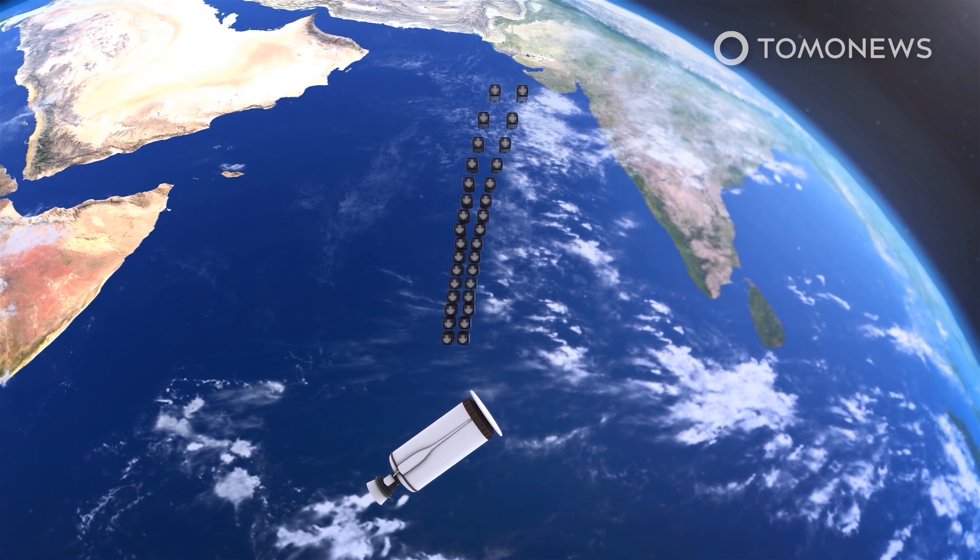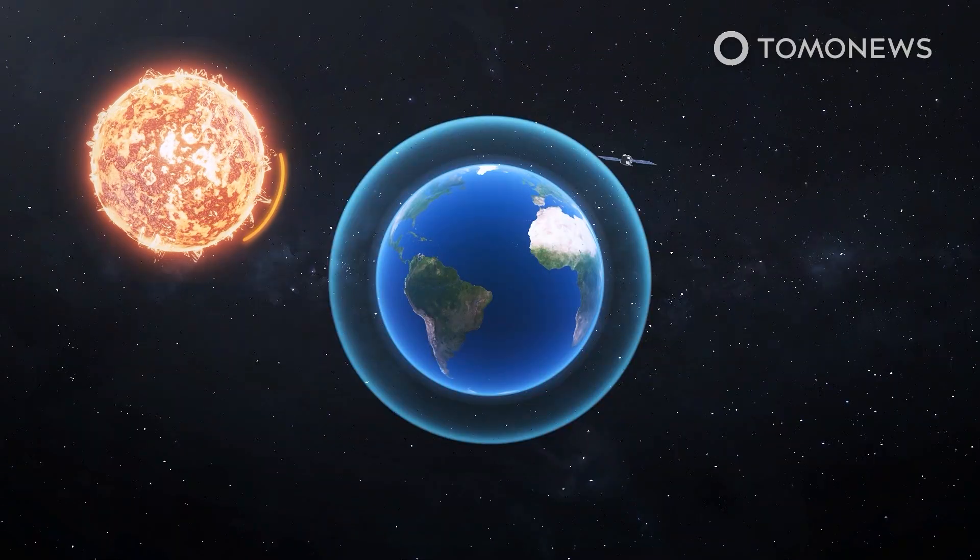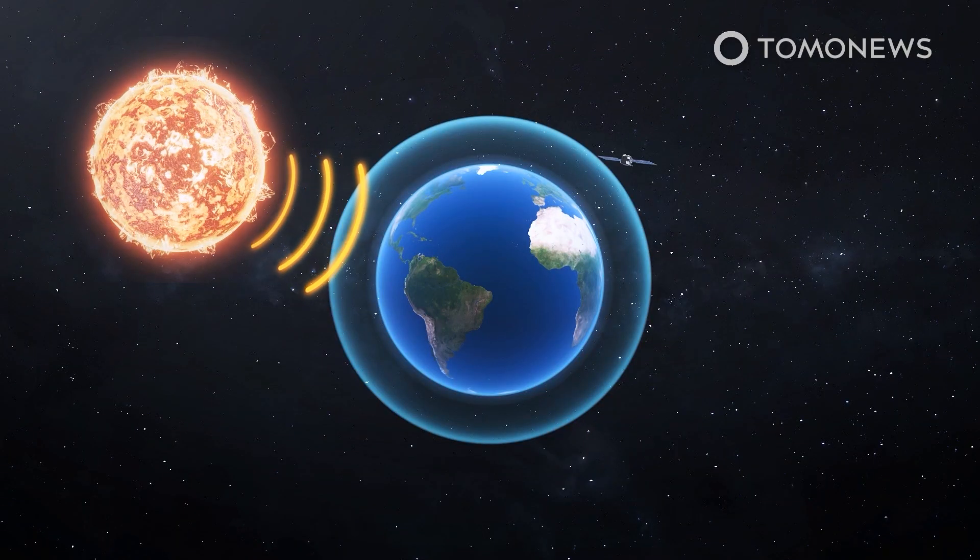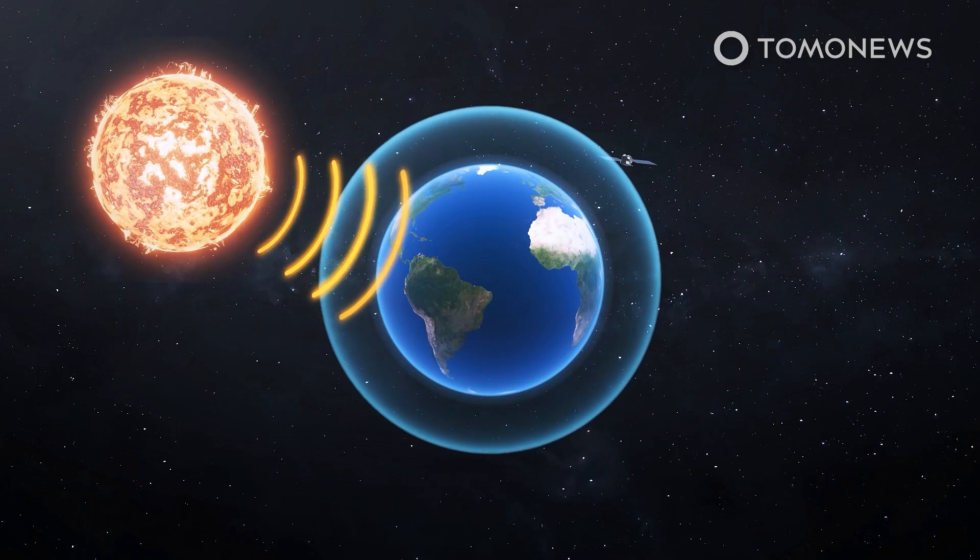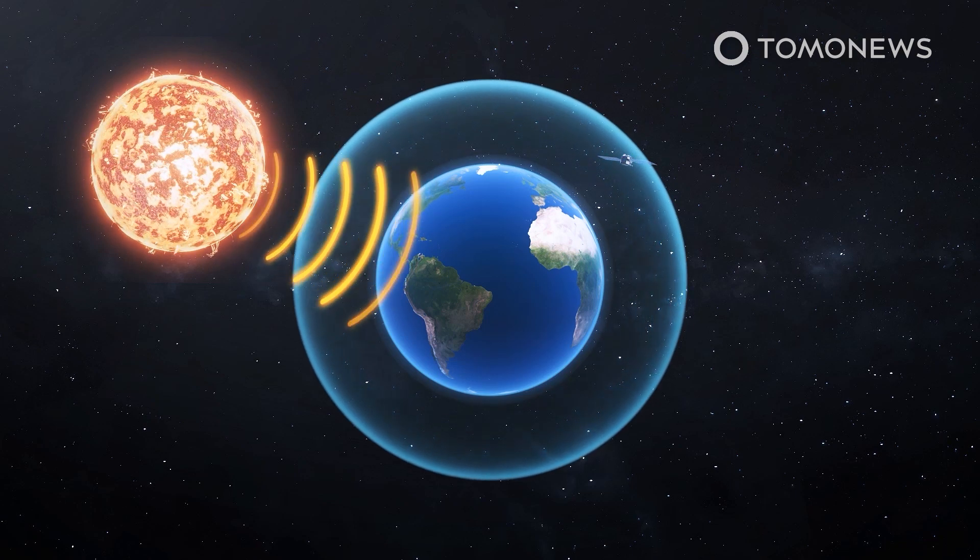This move unfortunately backfired, as the Earth was at that moment being hit by a solar flare. The extra energy coming from the sun heated the atmosphere and caused it to become 50% more dense.